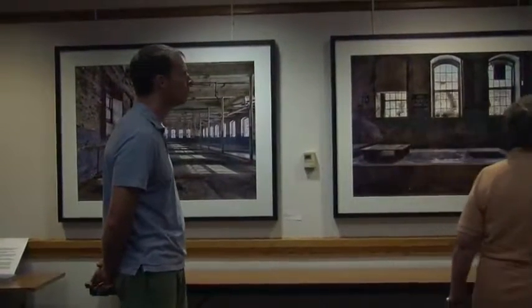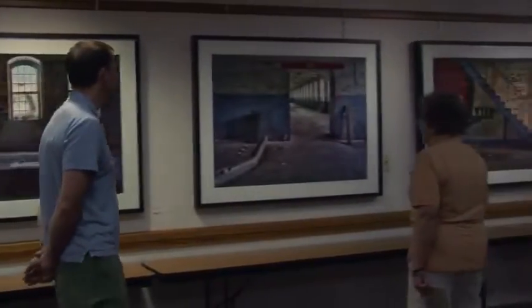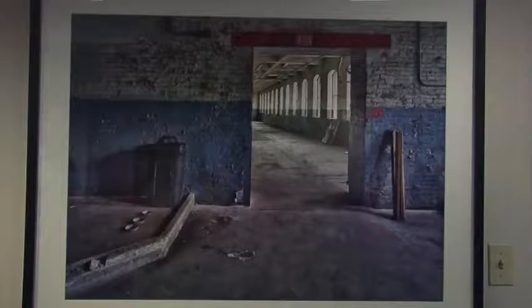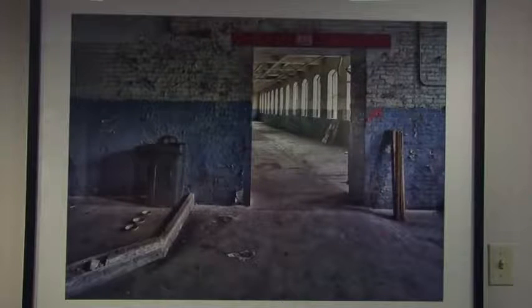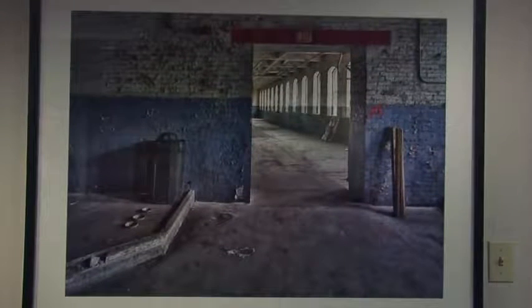I think perhaps one of my favorites is this one. The garbage can. Oh, I didn't call it the trash can at all. I called it "Who's Behind the Wall." When I looked at it first, it was sort of like, is something going to come out from behind that wall or not? And again, I have no idea what part of the mill this was or anything else.